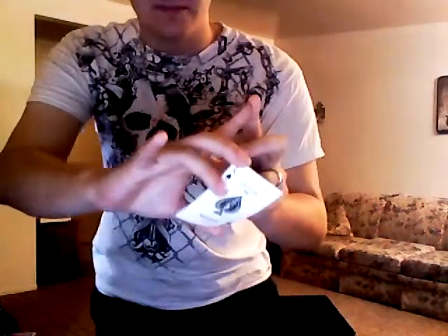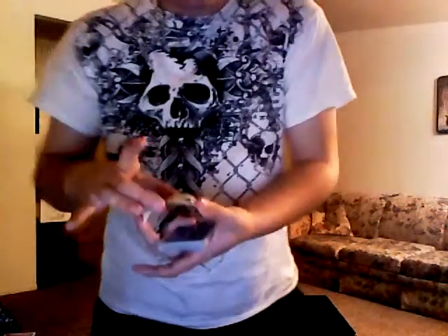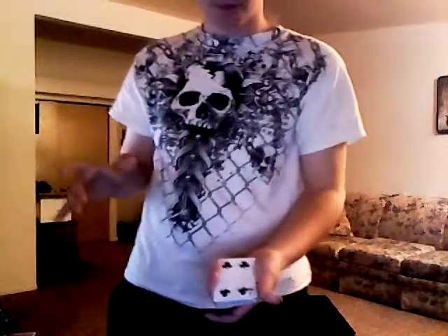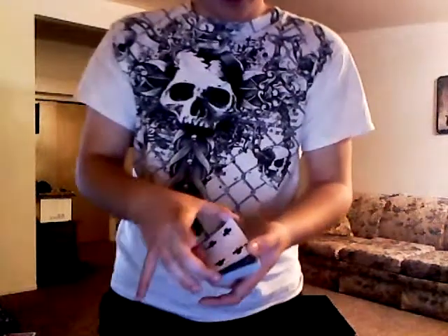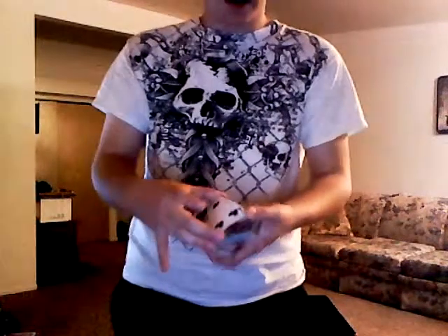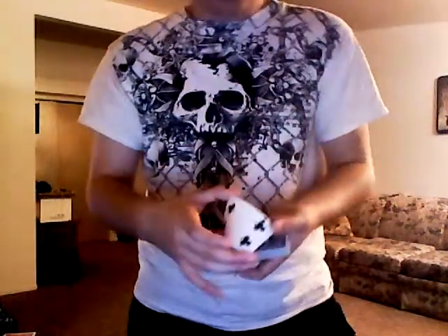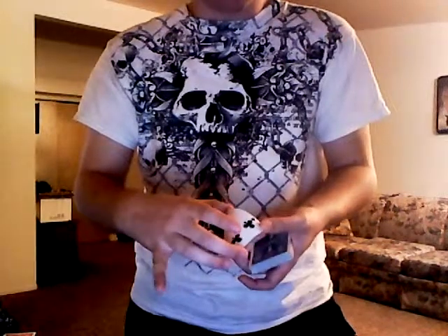Bring it up, and your thumb is going to get this other corner. You've got the cards like this, and this type of grip — it's pretty much just the cross of your thumb, and these two fingers are the only ones touching the deck. This pointer finger is doing nothing. Your middle finger gets the other two ends. So you're like this. You come up and grab like this — your thumb gets this closest corner, middle finger gets one. Now give it a really good bend, and you're going to release from the thumb first — that's important, thumb first — and it just turns it over really, really nice.